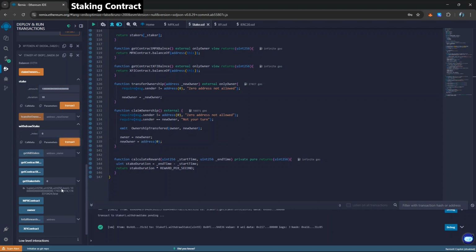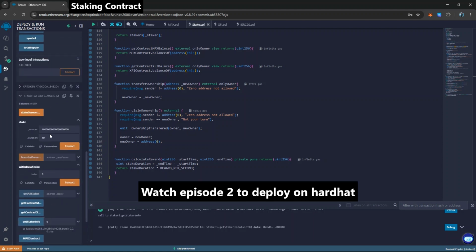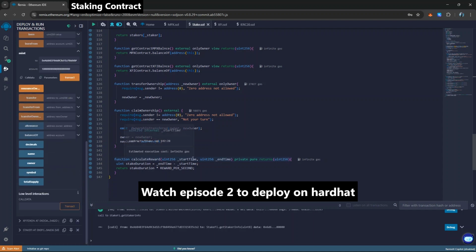Oh, and the withdrawal is successful. So we are done, and you can check again, which is true now. You understand? We've withdrawn and everything is now set to zero and it's true. So I think the duration has been met already. So good, and we are good to go. We'll be moving on to deploy this on XFi. All right.